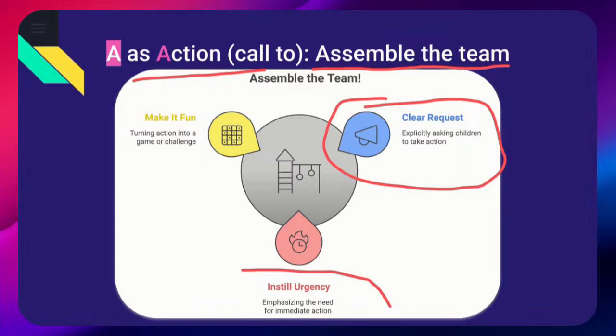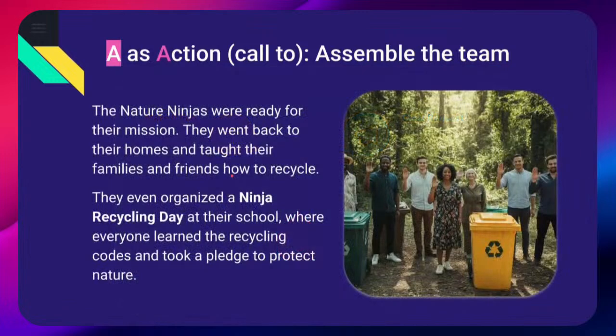And then it's really important to instill urgency, why they should take action and why they should take action now. And you have to make it fun also, because it's a story that you are telling to kids. So maybe you can ask them to take action like a kind of game. For example, if they are in a park, they have to collect all the garbage and put it in garbage cans, some kind of adventure or game to make sure that at least it's fun for kids. So if you come back to our story, assemble the team for the ninjas.